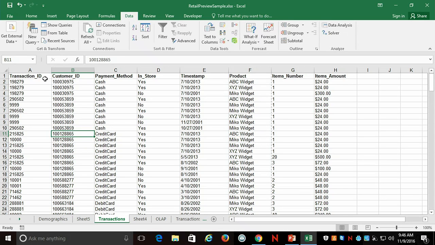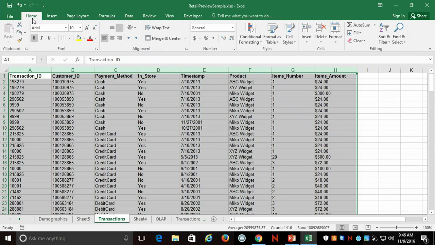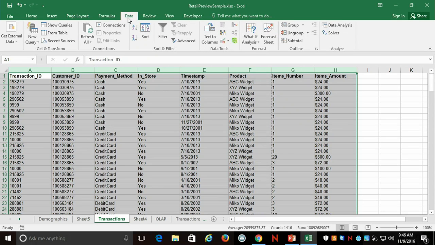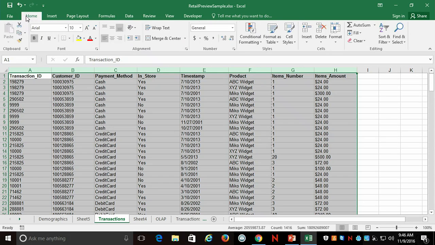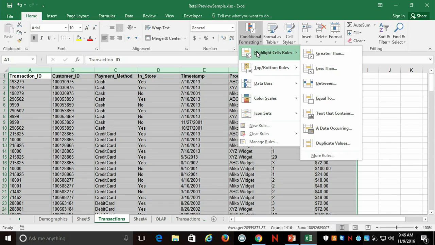So what I can do is not sort it, just highlight it. And this is something that you really don't know how to do. I'm going to go to Conditional Formatting. Oh, sorry, I can't think of where that's at right now. Oh, it is there. Okay.